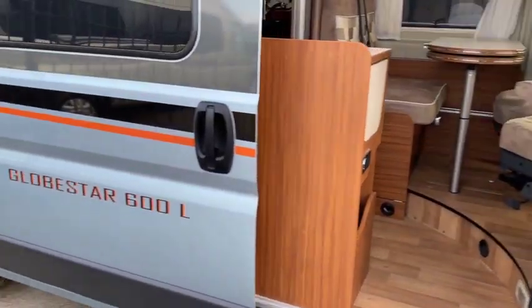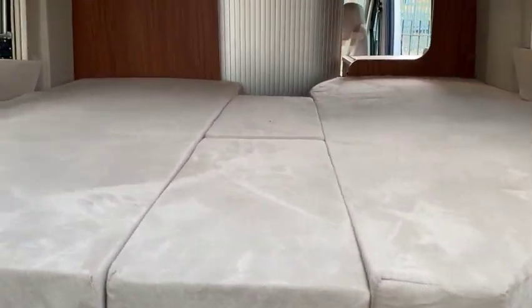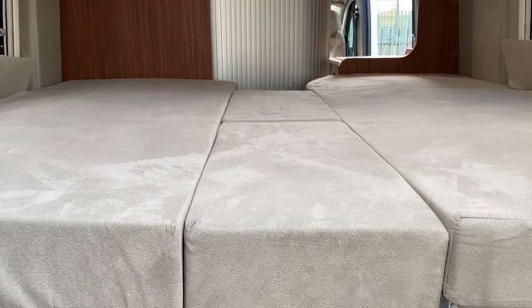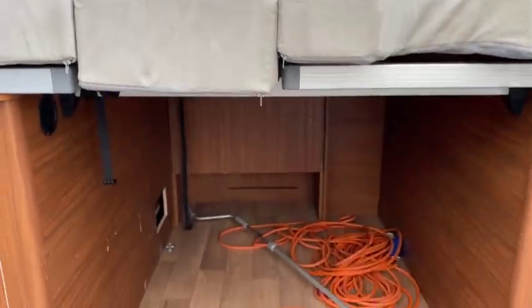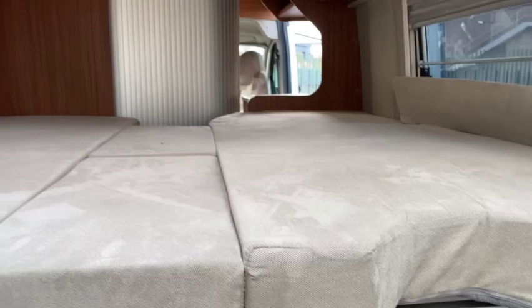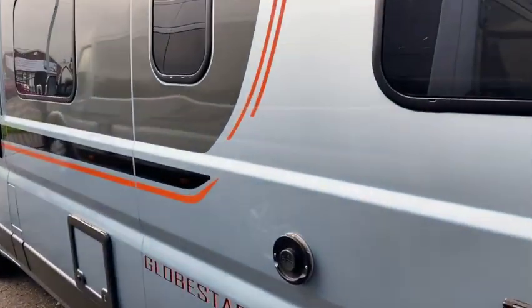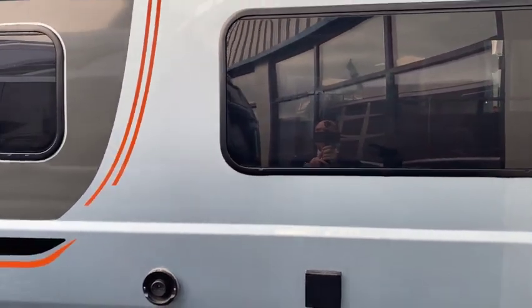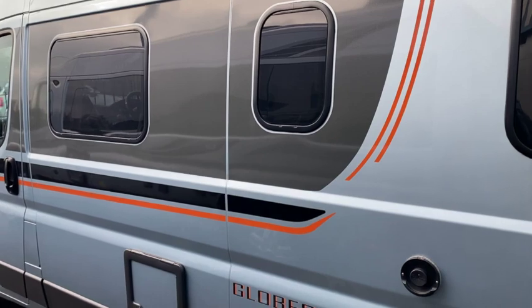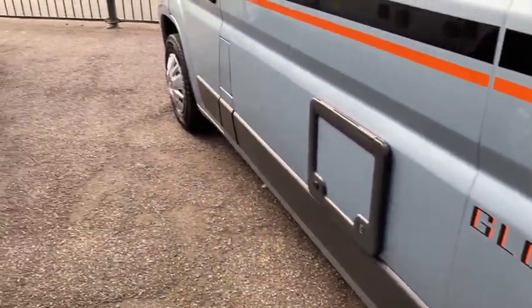2.3, 150bhp. Coming around to the back, we've got the longitudinal beds which makes this one so popular, because usually the six-metre vans have the transverse beds and then underneath that bed you've got all the storage. That's the awning handle just there. All this can be lifted out of the way if you wanted to use the full height of the van, if you're collecting anything or carrying bicycles that sort of thing. It's got the nice flat blacked-out windows all the way around. That's just your hookup lead and hookup point just there, and the toilet cassette down there.